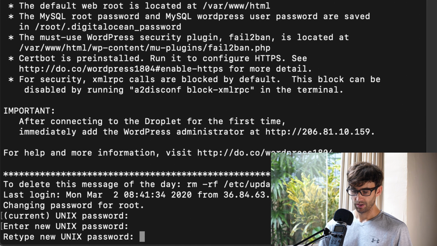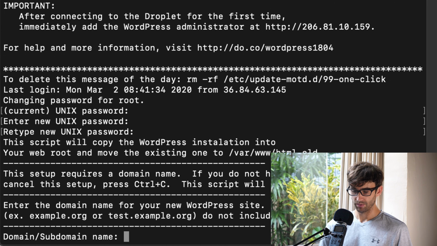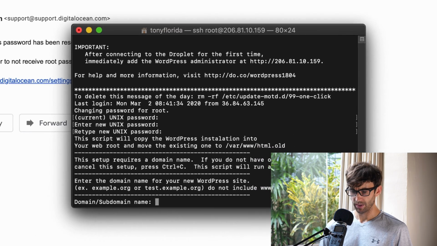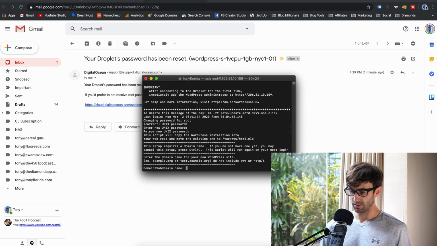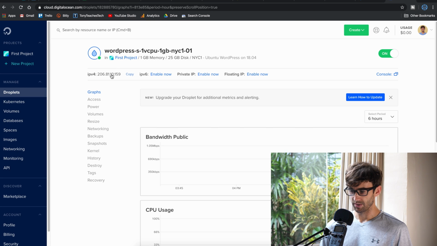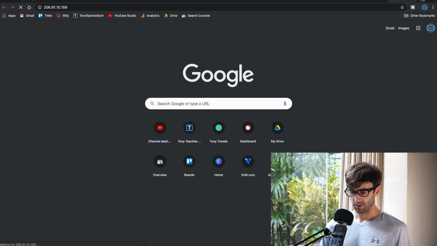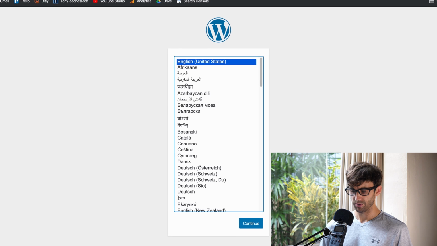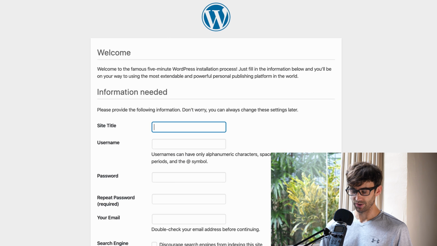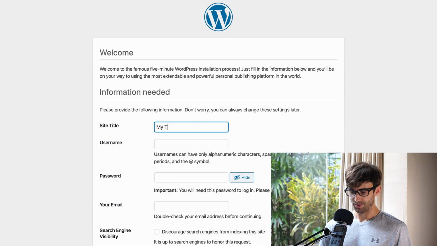And all right, so it's looking for a domain name. So what are we setting up here? We are doing the WordPress setup. Interesting. I wonder what happens if we go to the IP address in a web browser. Okay, it wants us to install WordPress through the web browser. I'm not really sure what it wants us to do there. I've never been through that before.